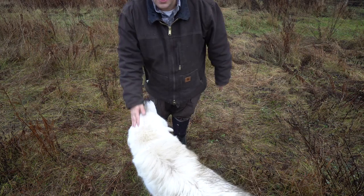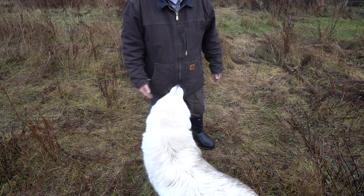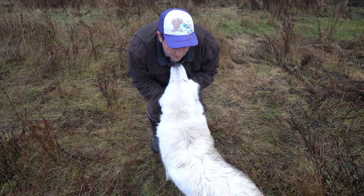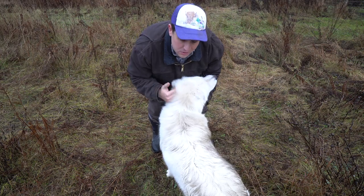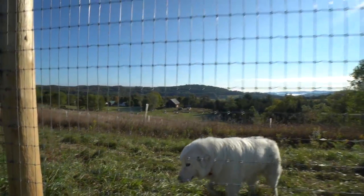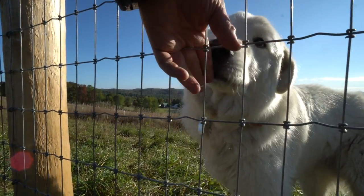An interesting behavior quirk you might see with a Maremma is he will often bump into me or my wife Allison and try to physically guide us — that's because he's trying to direct things. Maremmas were bred for thousands of years to be very independent dogs living up in the mountains with the sheep, so that directorial bossiness and independence is a core characteristic of their breed. If you get a livestock guardian dog for the first time, don't expect it to be like other dogs or to play fetch. Toby loves good petting and scratching, he's affectionate and loving. His job isn't to fight animals — his job is to keep watch of things, and he's got that loud booming bark.